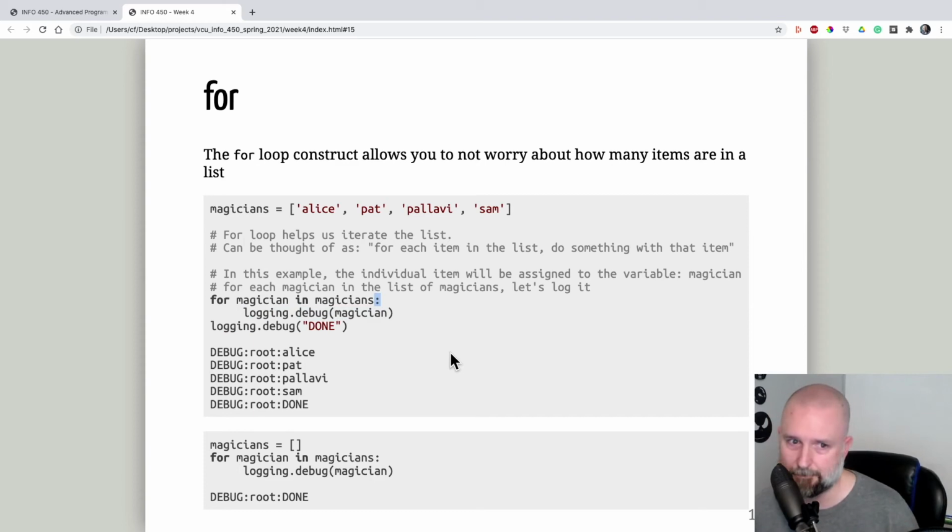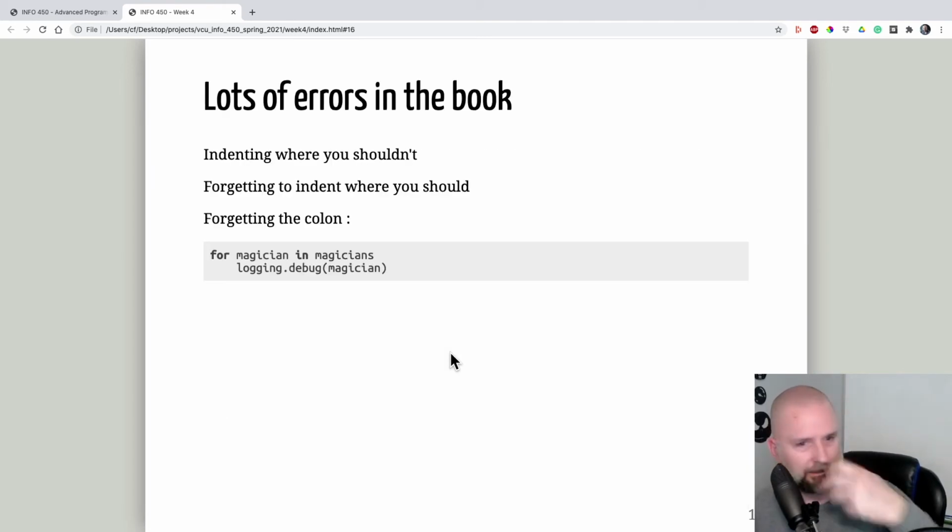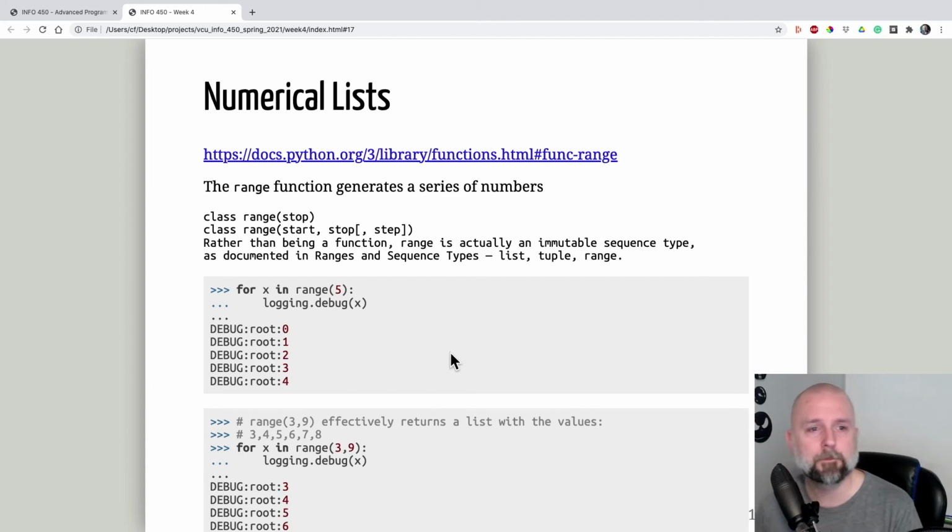So we're going to talk about if blocks and if else kind of stuff. You'll see colons to start to delimit the sub blocks, the indented blocks of code underneath. So that colon is super important. So I think I found that missing in the book.